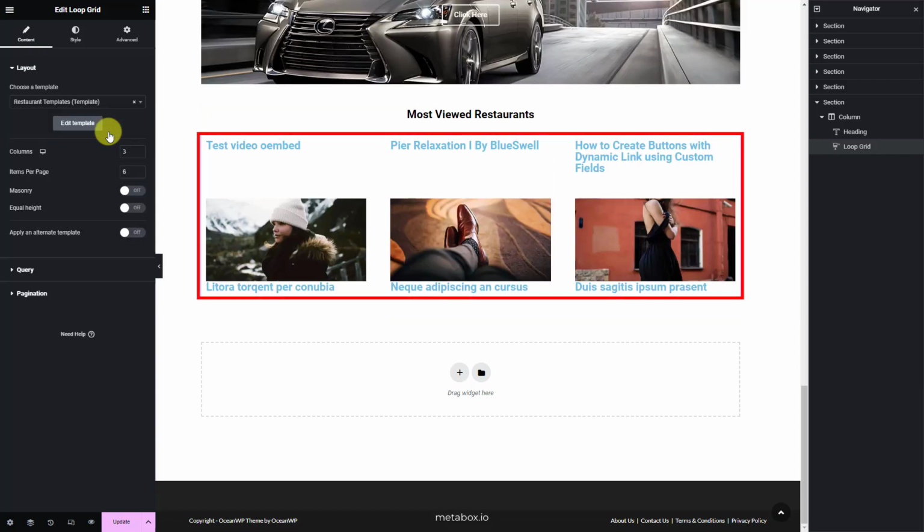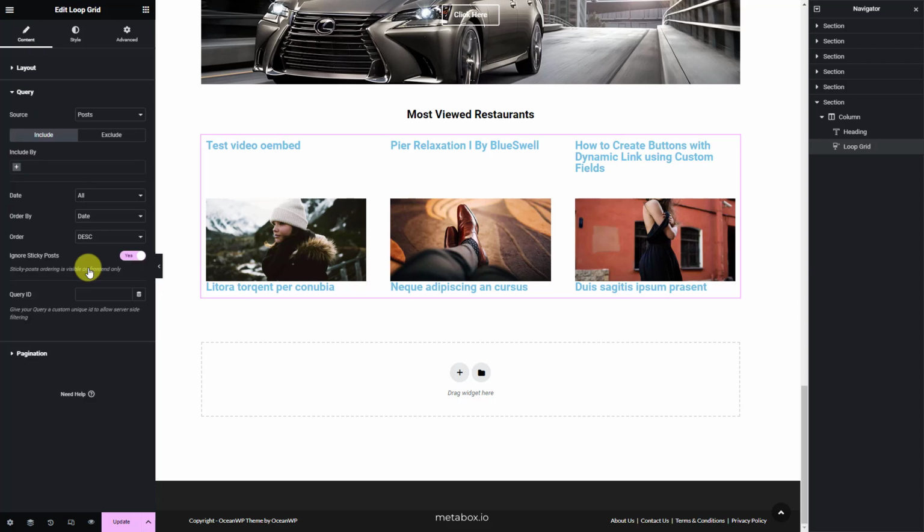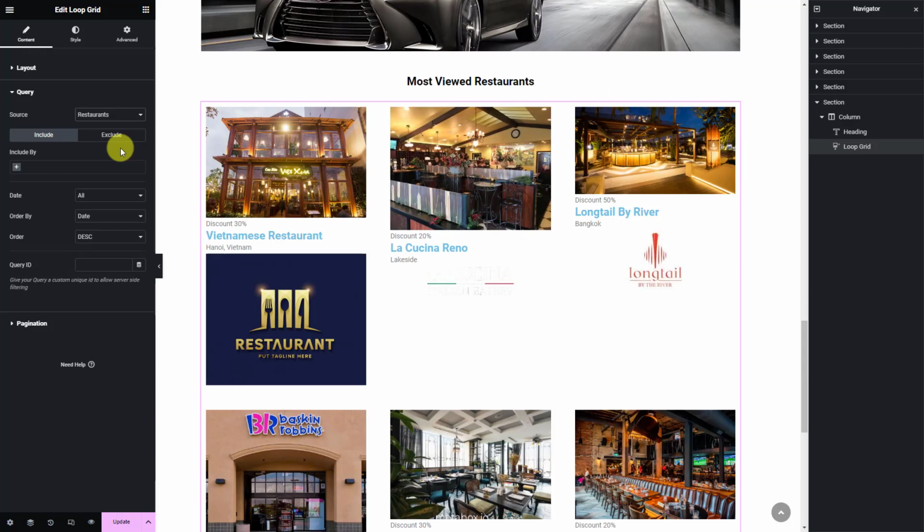Some default blog posts will be displayed on the page preview. To replace them with your most viewed posts, go to the query section and set the source as your product's post type. Then all the posts from that post type will be displayed. Note that I said all the posts. So, we have a section to display the products already. Next, we should add a custom query to this section, to have a condition to choose which posts will be displayed.